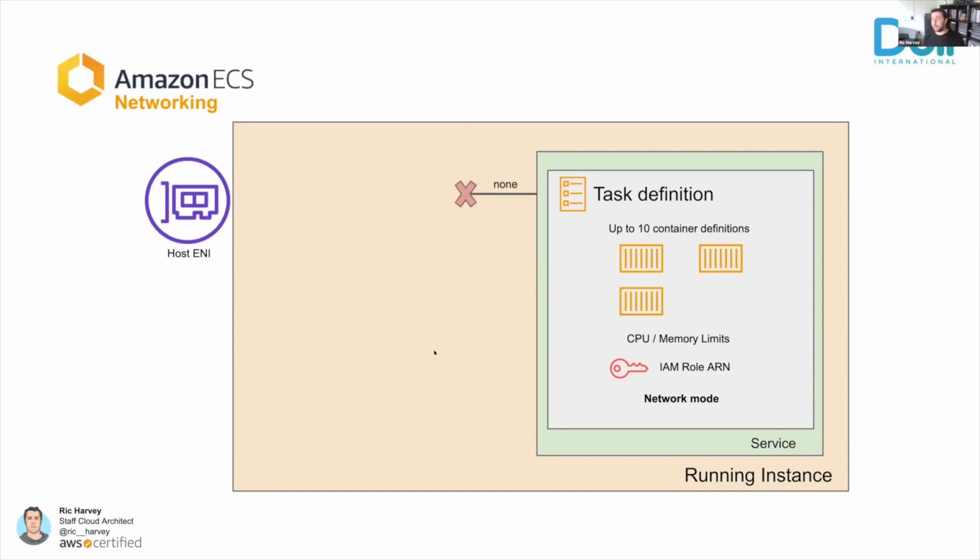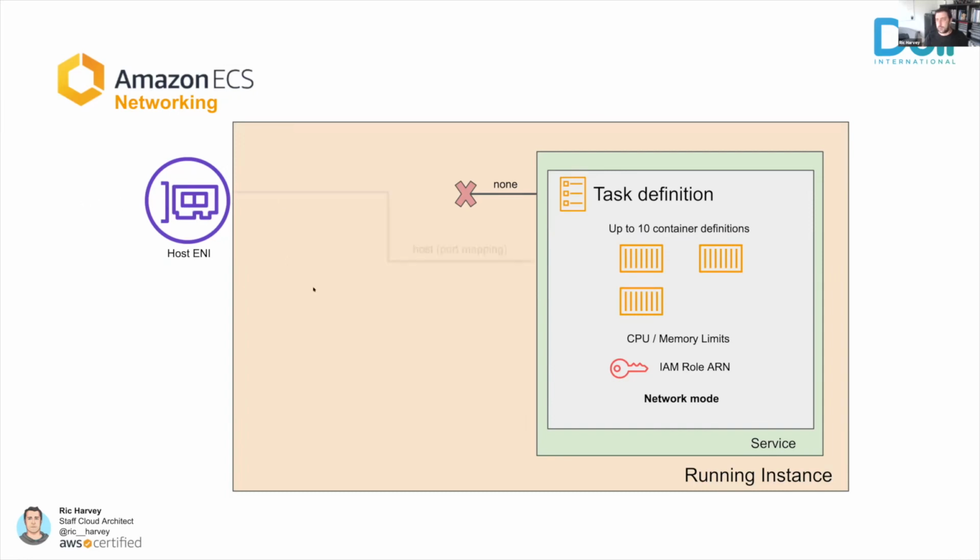The first one's not particularly useful for what we're going to talk about today. The networking mode is called none. Typically you'd only run this for a task where you want to run a container that's picking up files off local disk, transforming them and writing them back. It doesn't need to talk to the internet. It doesn't need to do anything. The interesting thing to note is that the tasks and the containers within are pulled down through the host Elastic Network Interface. So when you start a task and you do a Docker pull, that's coming down through this interface here.